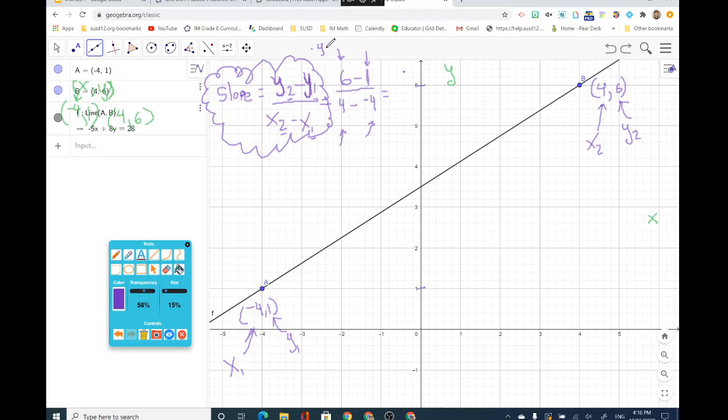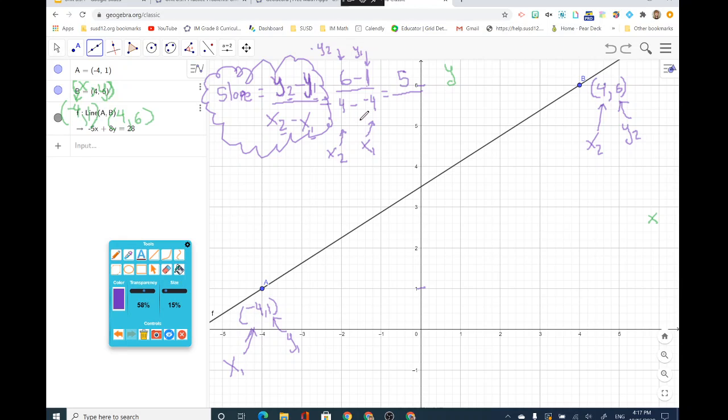I really want my notes to be perfect. y2 equals 6. y1 equals 1. And 6 minus 1 equals 5. That's what I was thinking. Okay, and that is divided by the change in x. The change in x is positive 4 minus -4. We got that from this here formula. x2 is our positive 4, and our x1 is our -4.